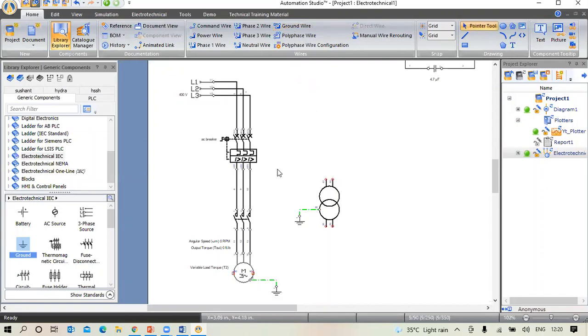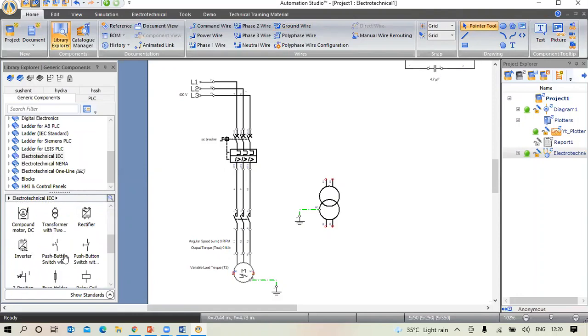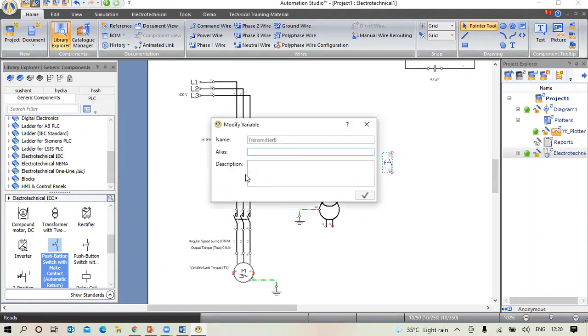To command with the electric control circuit, now take a command wire switch. Select a normal push button and simply drag and drop onto your screen. Give its name anything. Start.